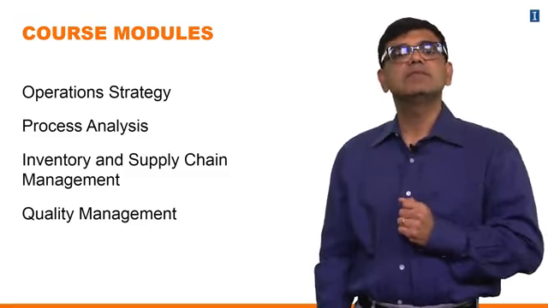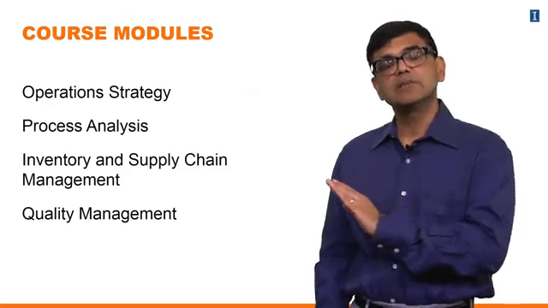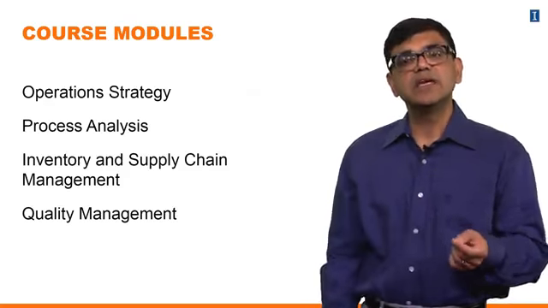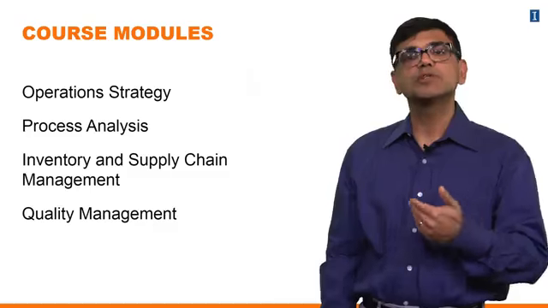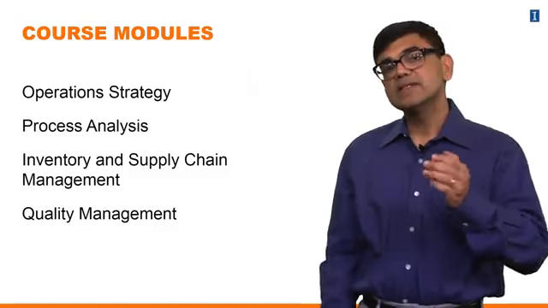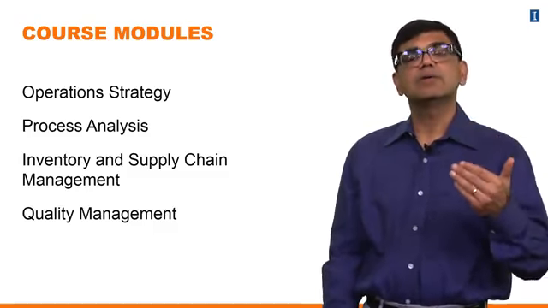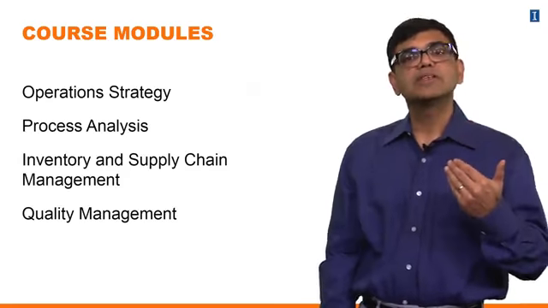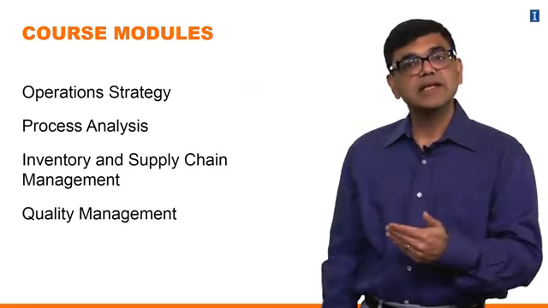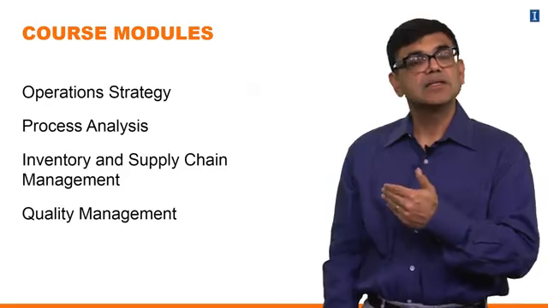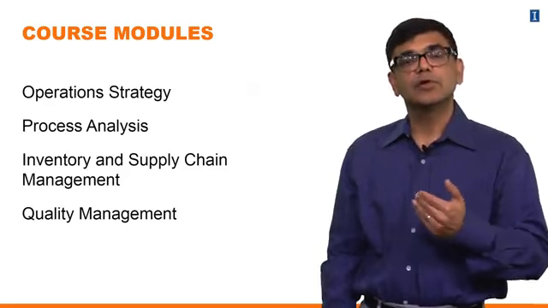The third module is inventory and supply chain management, and in this you have a combination of both strategic level supply chain management decisions as well as day-to-day inventory management decisions. You'll see some of the decisions of how much to order and when to order. And then similarly with the last module, quality management, you'll see some strategic level, what do you think about when you set up a quality management initiative. And then you'll also see how to use techniques such as a statistical process control chart in setting up your quality control for your processes.